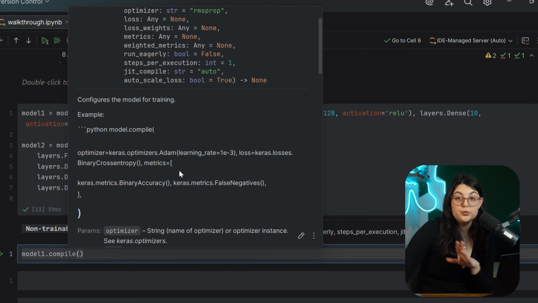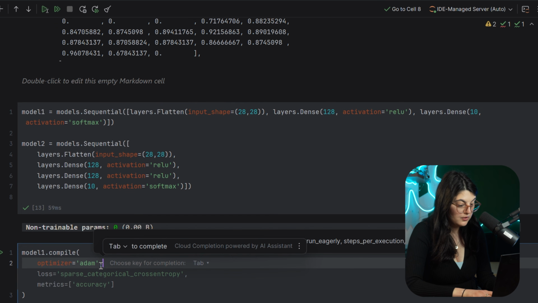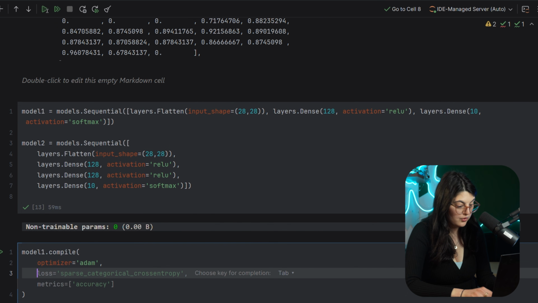So to make it really simple, we'll take the 3 basic components that we need, which are the optimizer, Adam being a very popular one, a loss function, and a particular metric that we want to test for, and we're going to go for accuracy. So we've got optimizer Adam, using the defaults that appear over here.